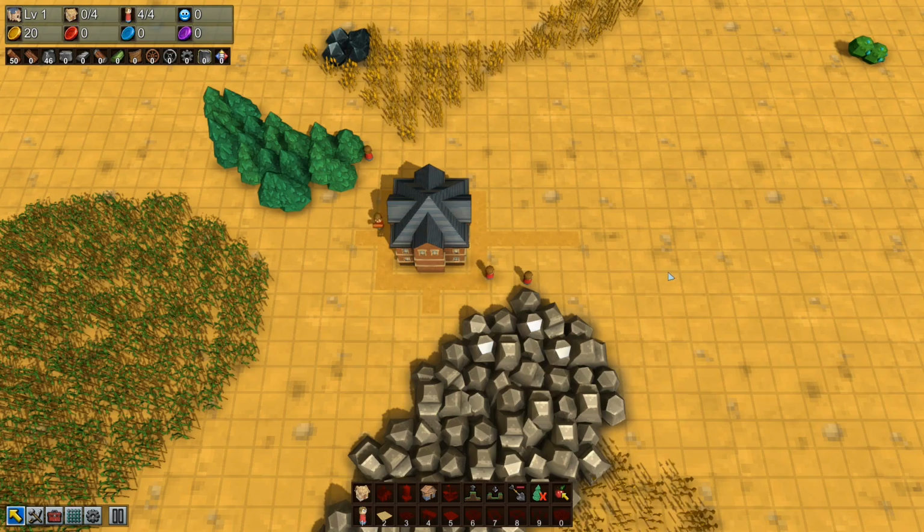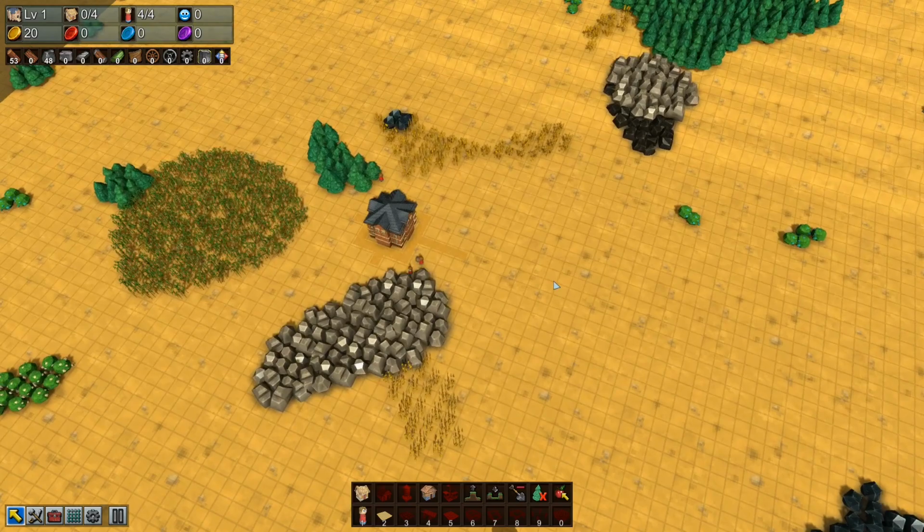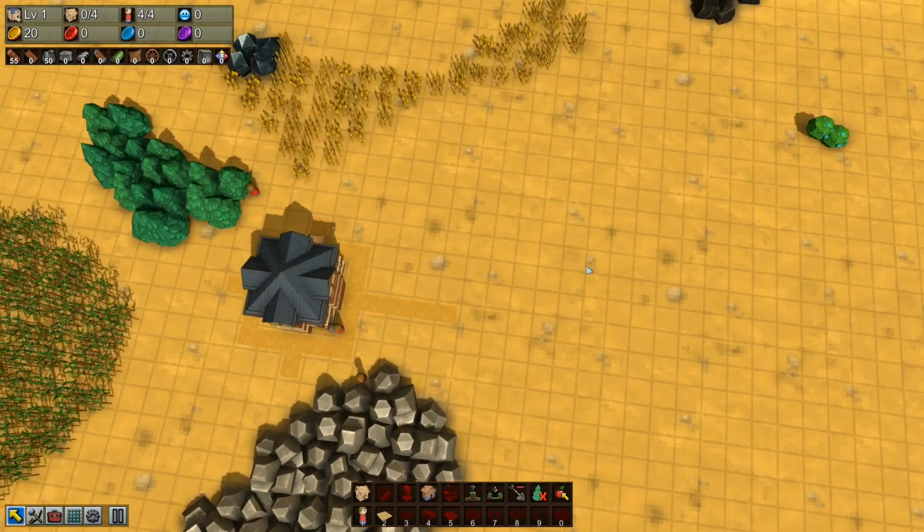But this one, we're going to make it look nice. The town's not going to be a big plonked area. It's just going to be houses with decoration, that sort of thing. That's what I want to do. Something a bit different.